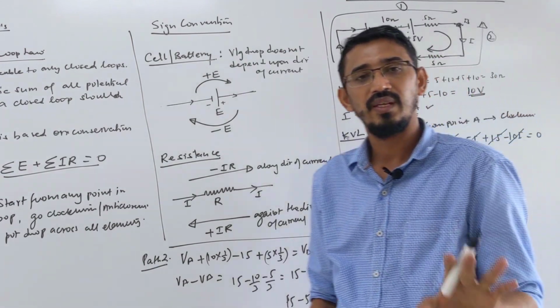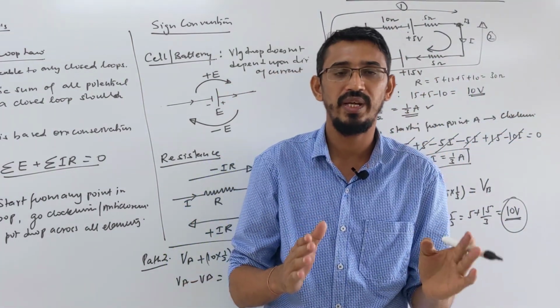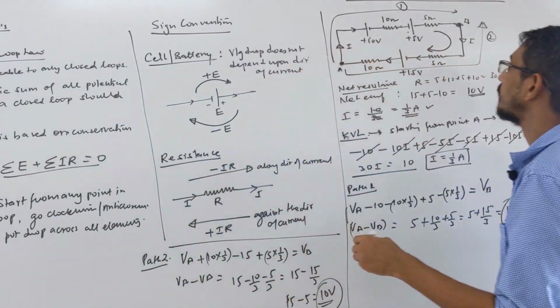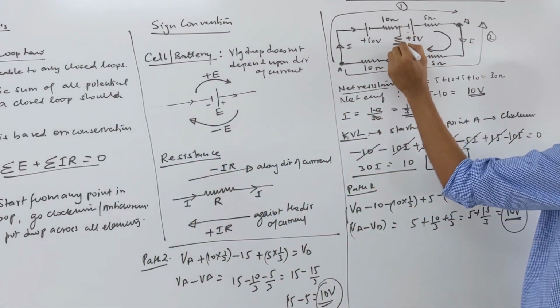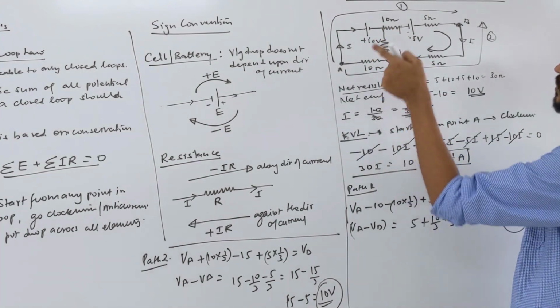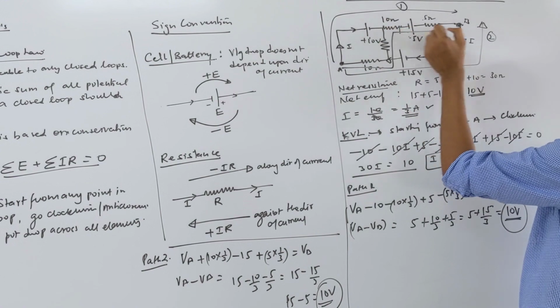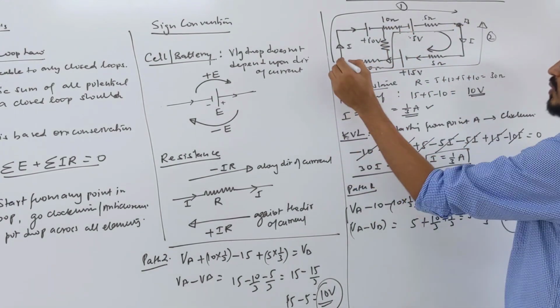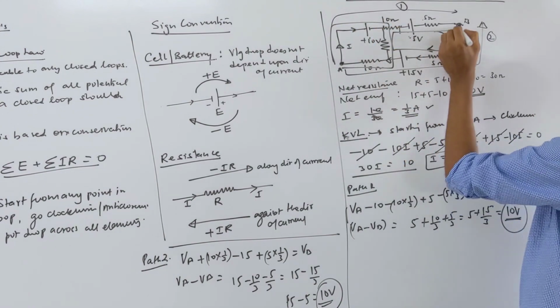So understand a very important thing: the potential difference you're finding doesn't depend upon which path you're going. Suppose another branch was here, something like this, between them. Now you have more paths to go from A to B, like you can go here, here and here. You can go like this path also, you should get exactly the same answer. You can start like here, go here, go here, go here, that also.